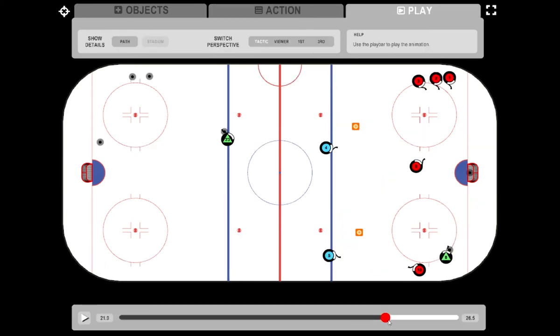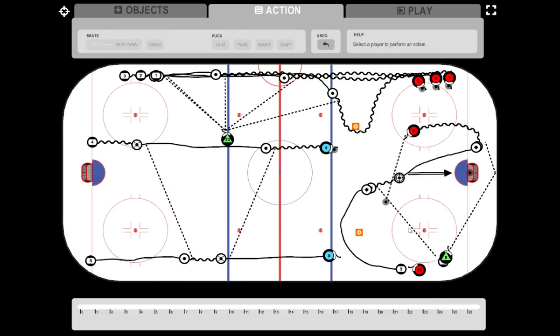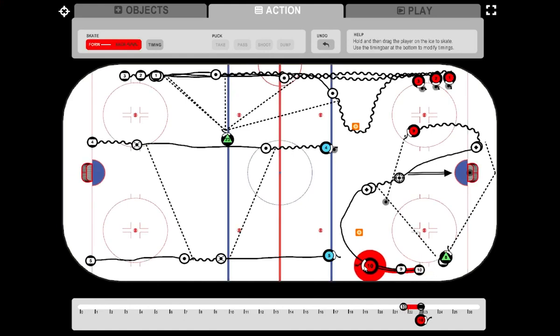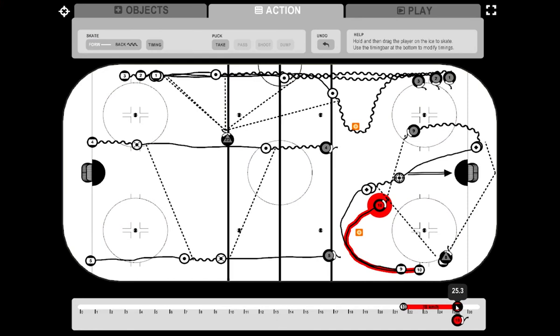We will now check to see exactly what time that puck gets there, and you can see on the left-hand side of your screen that that puck gets there at about 25.7 seconds. So that's the time that we'll want player number 10 to arrive at that spot to be able to take that pass in stride and shoot it. So we now advance number 10's timing line to start him around 21.5 seconds, and we'll bring him around to the point where we want him to take that puck. And again, we're going to advance that to the point where he wants to get that puck at 25.7 seconds.